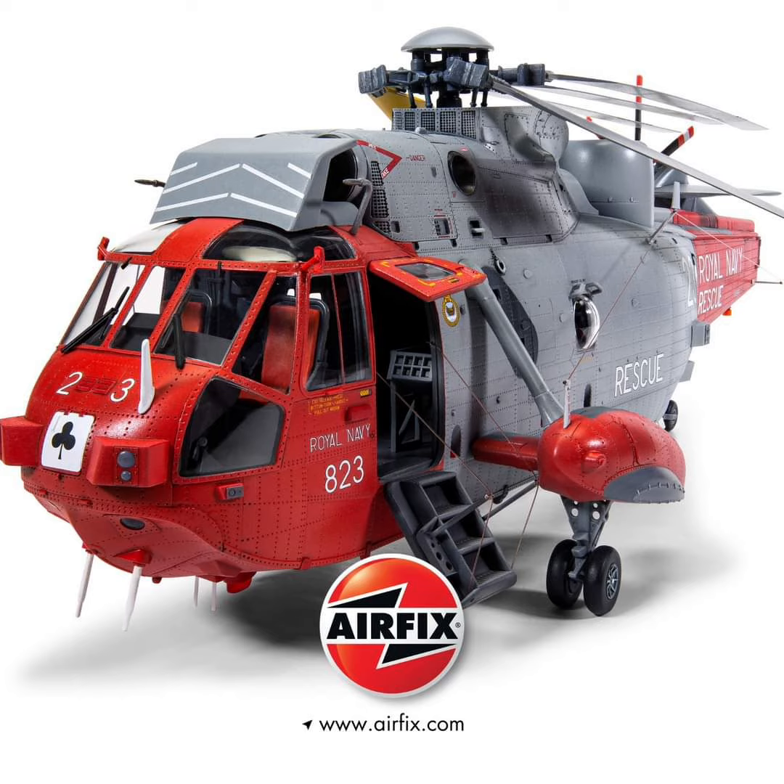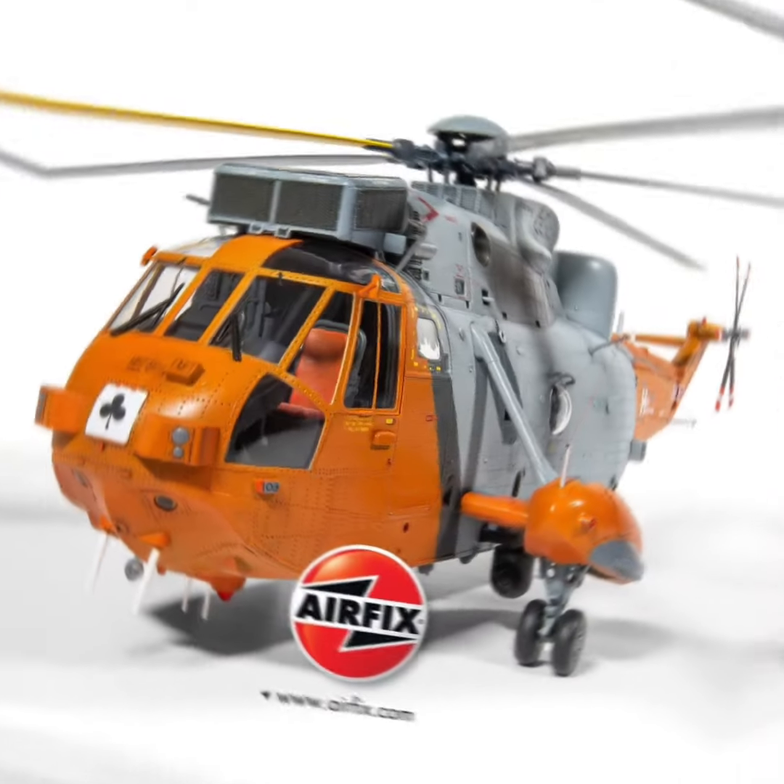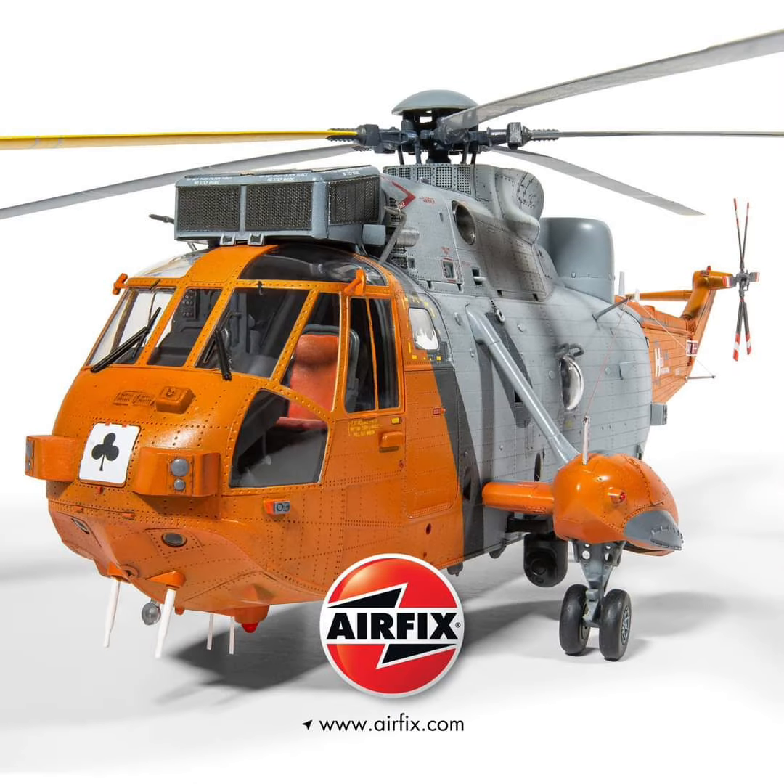I think MOS 6510 is doing a bit more of an in-depth thing on this helicopter, but I thought I'd just bring you this news guys. A brand spanking new 1/48 scale Westland Sea King helicopter coming out of Airfix HQ. I might just have to buy one of these — it looks quite interesting. It'll go quite nicely with some of the other 1/48 scale aircraft. But don't forget guys, check it out — a 1/40 out-scale Sea King as well.